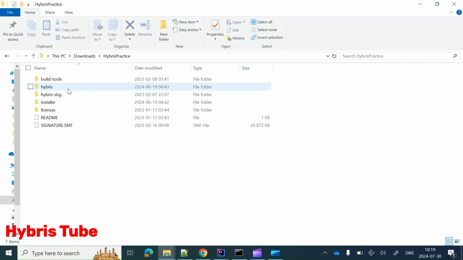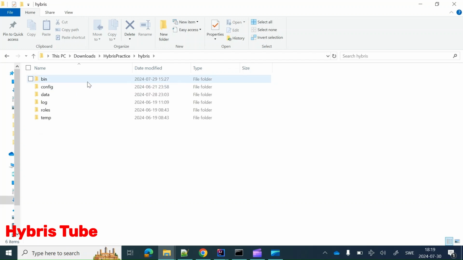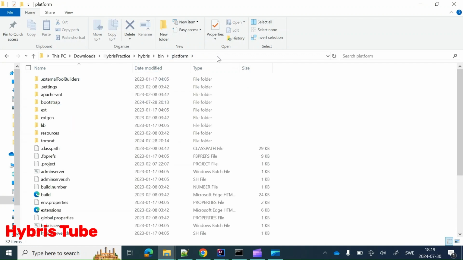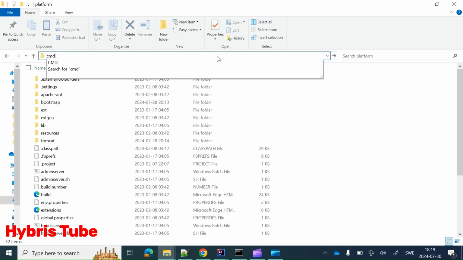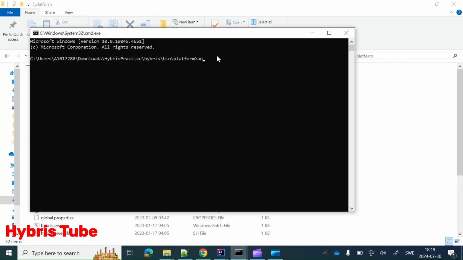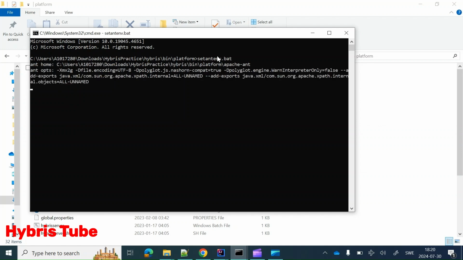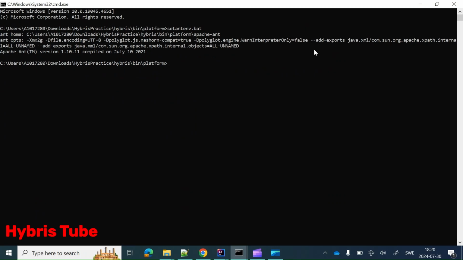So for that, guys, what I will do, I will go to the Hybris folder, then I will go to the bin folder, then I will go to the platform, and over here, guys, I will open the command line, and then I will fire the command setantenv.bat, and then after that I will fire the command ant all. So this will build my project, which means it will create the corresponding model classes.